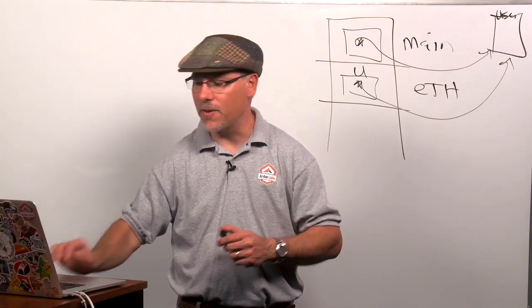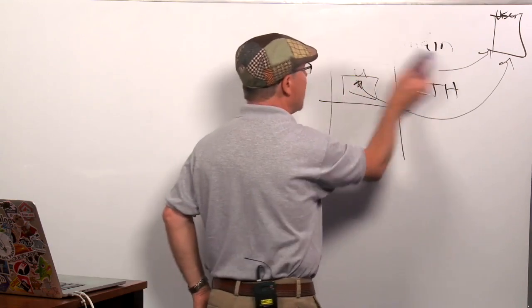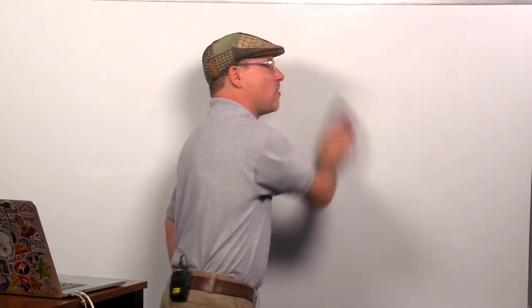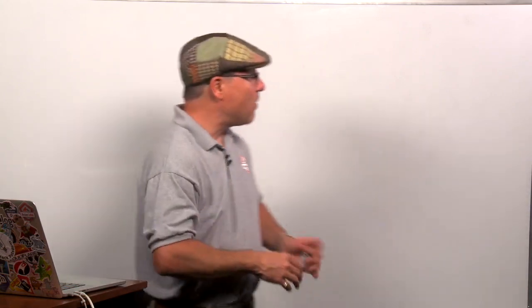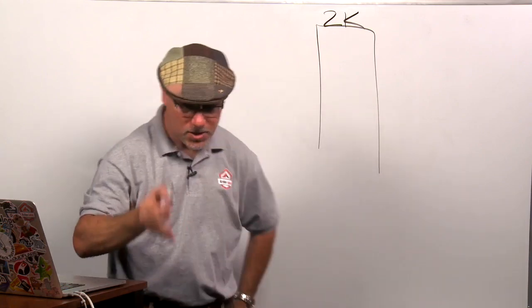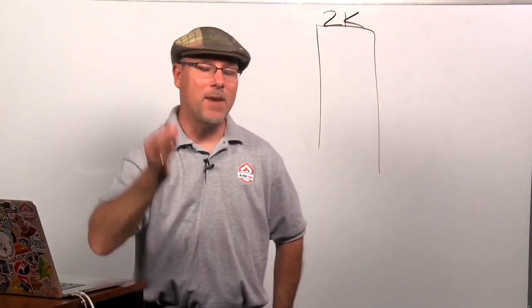Now, I want to share another thing with you here. I told you that Go's stack starts out at 2K. 2K, not very large. You might be saying, Bill, why is that so small compared to a thread that uses a meg of memory? Again, Go puts integrity first, but it also understands that there are resources on every machine that we run that have to be shared. And it has to be shared in a reasonable and practical way as well. And so by allowing every Go routine to have just a 2K stack, we could really have a large number of Go routines, not large numbers of paths of execution that operate concurrently, while still minimizing the amount of memory.